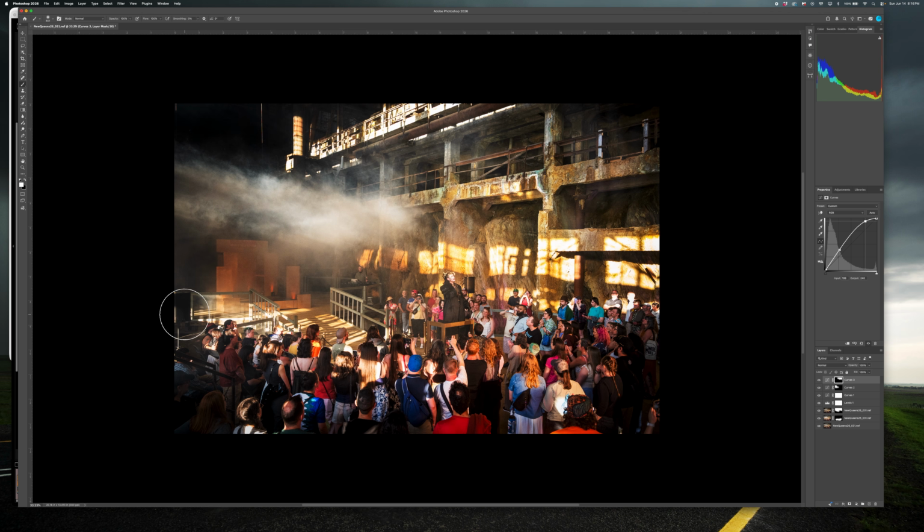Now, this is a 16-bit, so you need to change that to save as a JPEG, which is what I do for almost everything. You come in over here and you flatten the image.